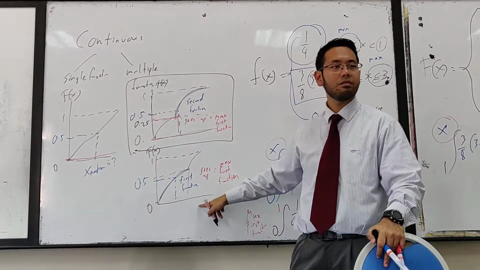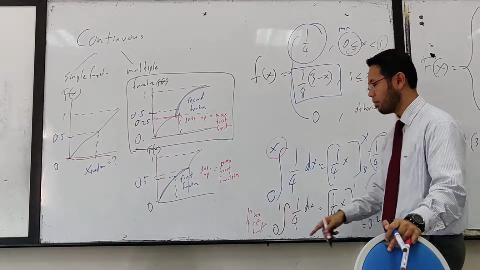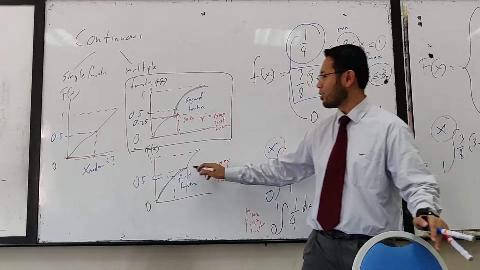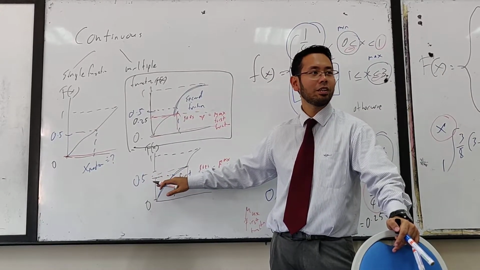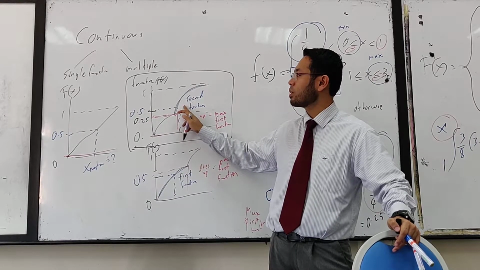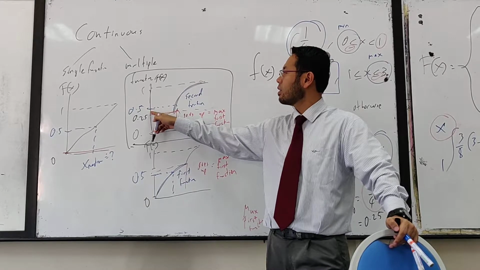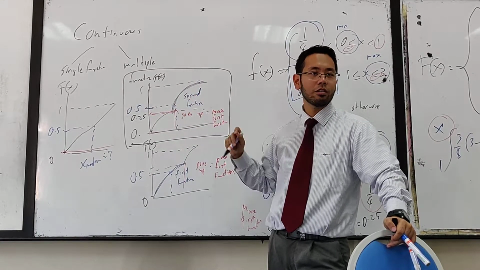Why not this one? The maximum of the first function is 0.25. You cannot have 0.25 above 0.5. So we got ourselves this one. If we are trying to find the median, it's based on the second function, not on the first function.